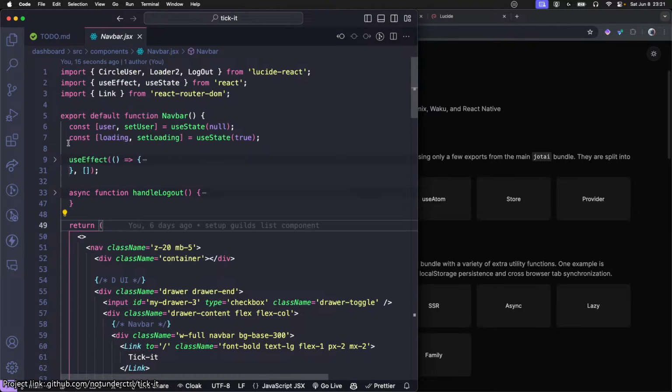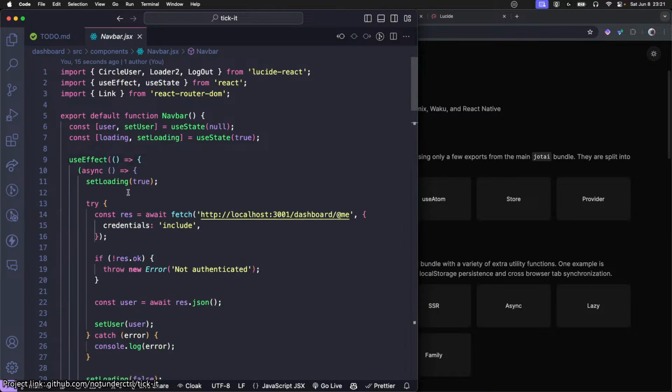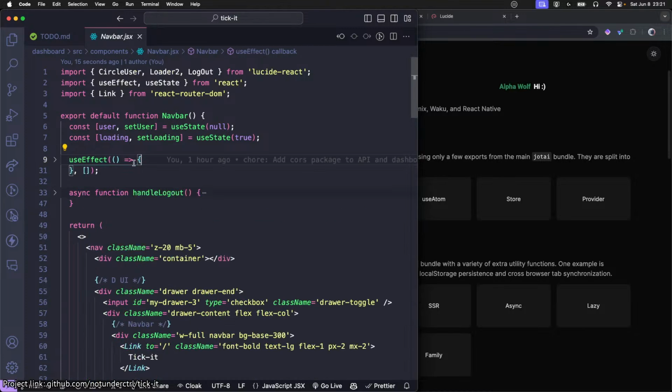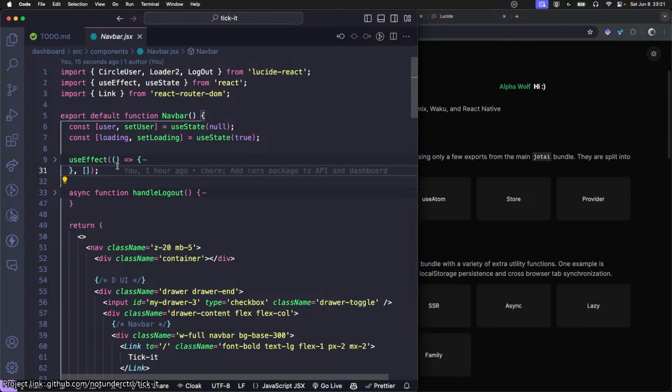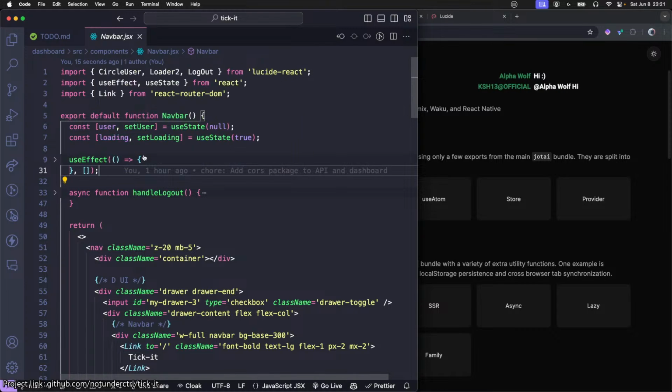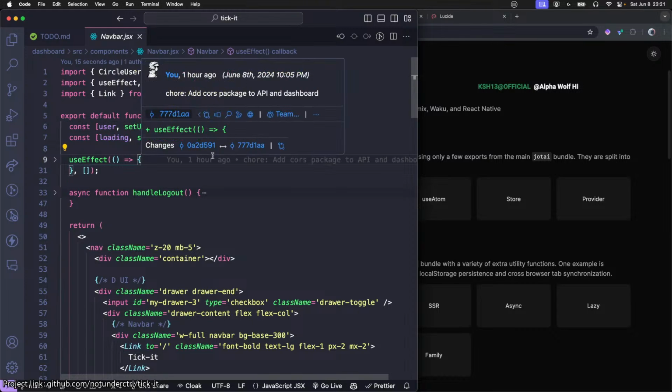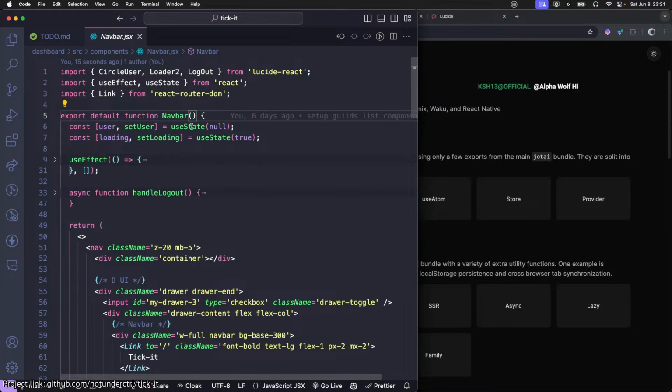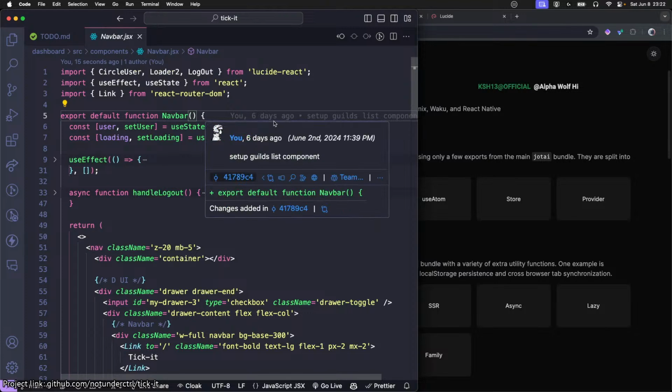Now, it's not ideal to always make API requests like this to fetch the user in every single component. So a global state management library like Jotai actually stores that stuff globally, so it's available throughout your entire React application, but you don't have to refetch it. So you don't even have to pass the stuff down through props. In other words, it's known as prop drilling. So yeah, that's what Jotai is used for.